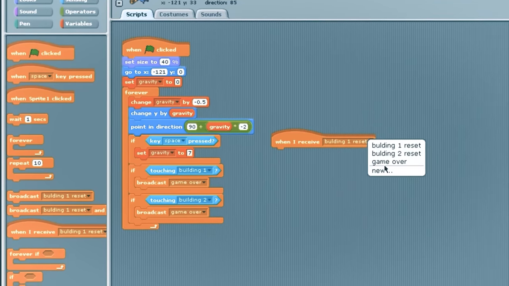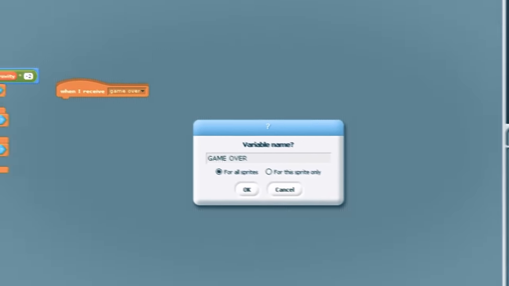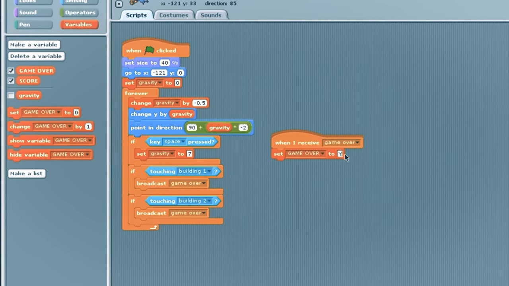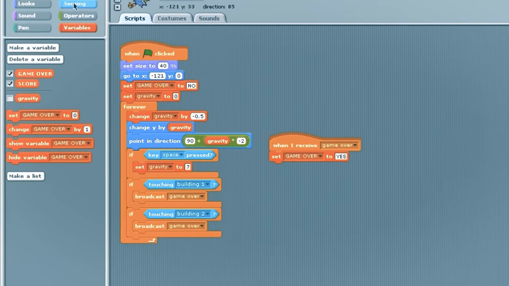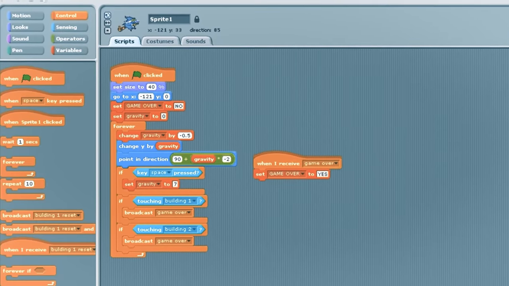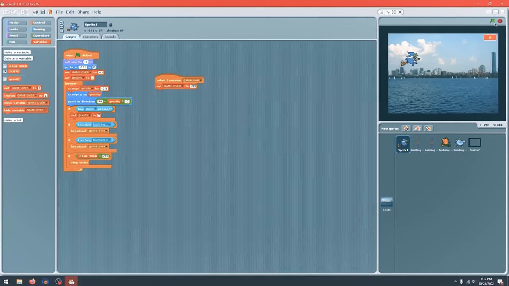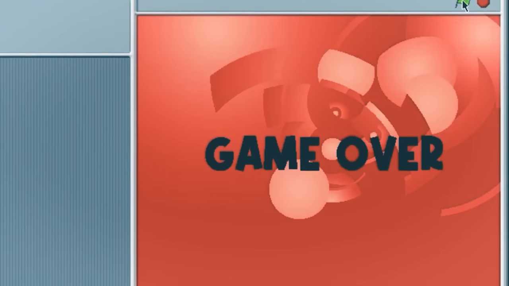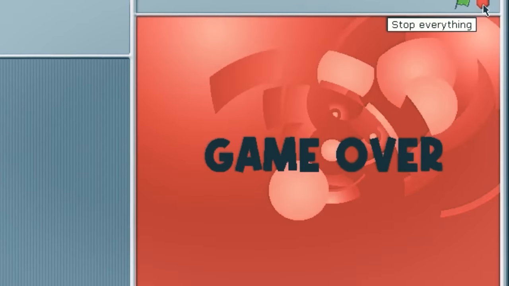when I receive game over, we need a variable for the game over. Since I can't stop other scripts in the sprites, we'll set game over to yes. Set game over to no. If game over. Oh, and I can change the display too by double clicking on it. Cool. So now we need some sound effects. Really spice up this terrible game. All we need, I think, yeah.